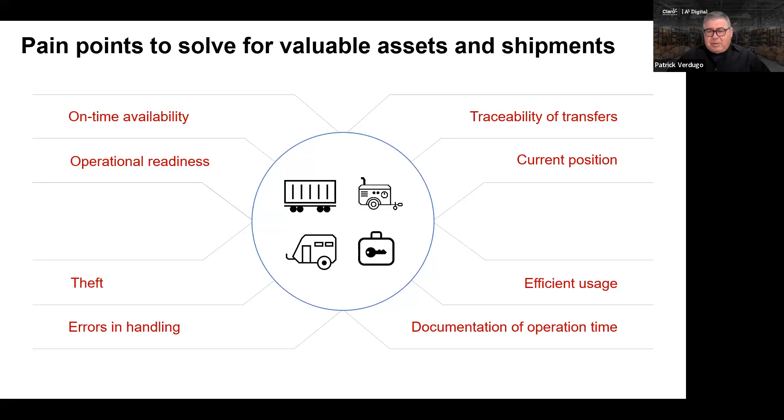I would like to echo some of the comments that Martin has made regarding the European market. We see the same concerns, the same necessity in the US market — the necessity to trace assets, to know the location of the asset at all times, to be able to look at asset history, and most importantly, to also monitor asset condition. Those are the same things we have heard from our customers.